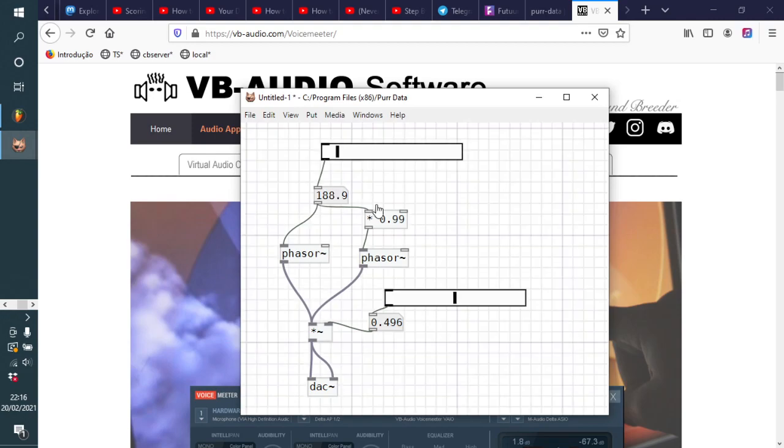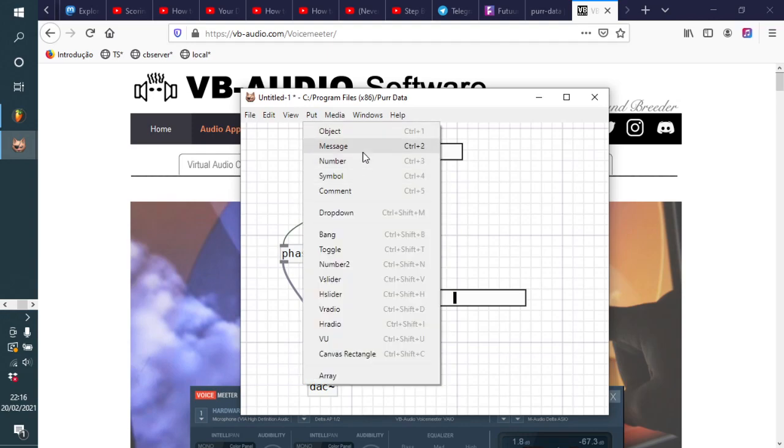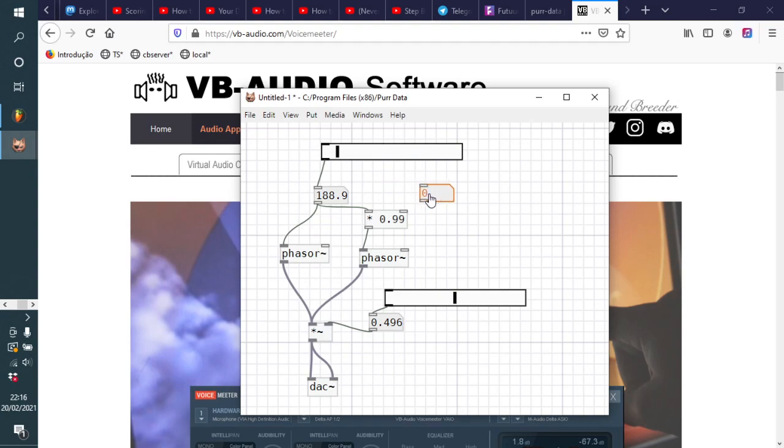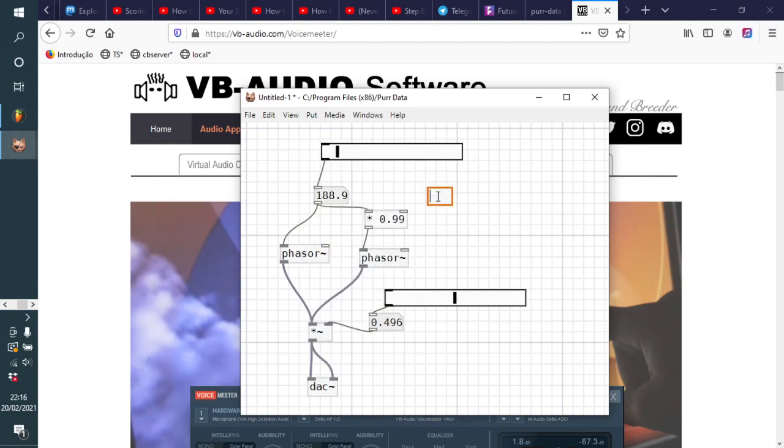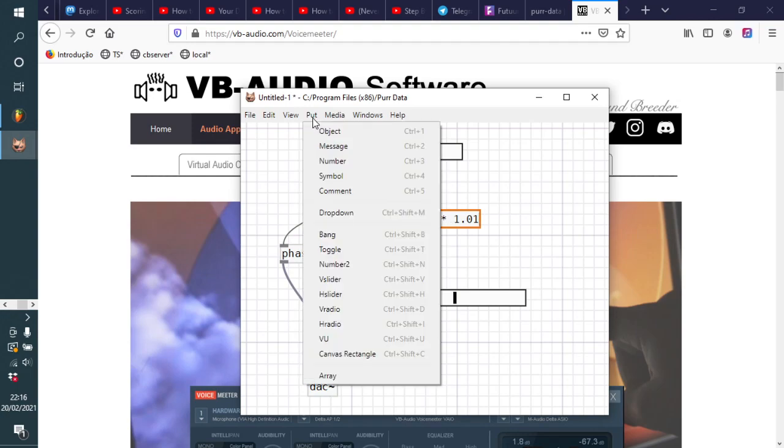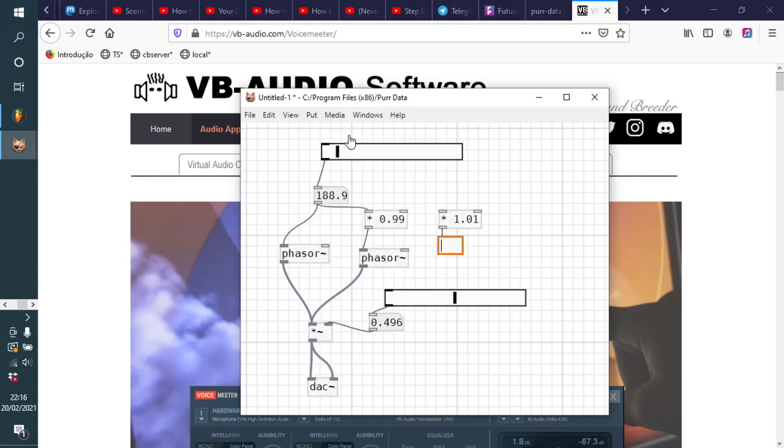Well, we can go on. We could do it again. We can put in another object, no, sorry, not another box. Don't need that. We can put in another object, which is going to multiply by 1.01, and we'll put in a new object, which is a phaser.